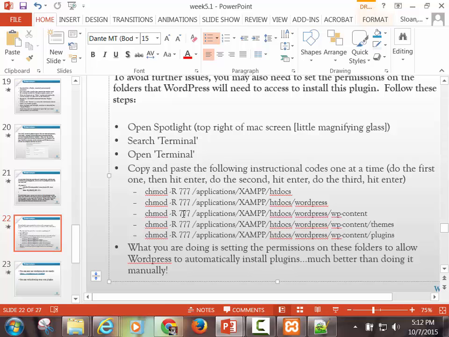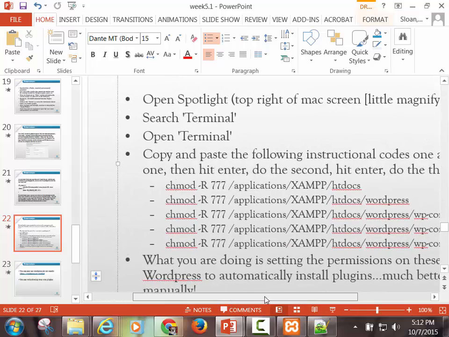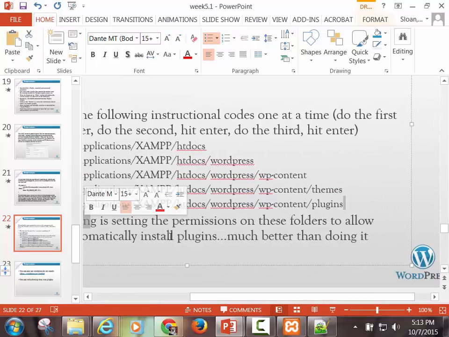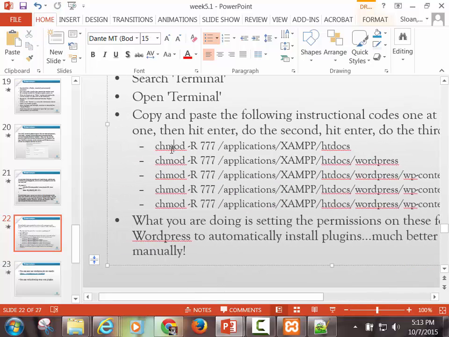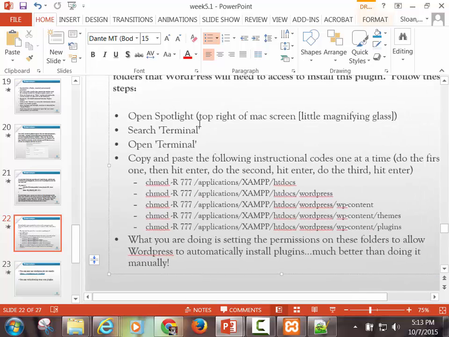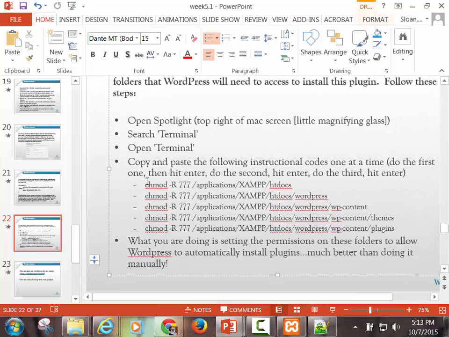Do you guys understand what's happening there? Like on your Macs, if you only do these two top level ones, it's not going to work because it still needs the permission to get into the ones before it, right? So as soon as you do that in the terminal, it will work. So you have to go to Spotlight and you search terminal, and then you just put each of these in and hit enter after each of them. And when you go and try and install a theme now, it will work. So because most of you on Macs will have this bit of an issue, I'm going to leave the lecture now at that. You guys can go and pull this out of the notes and make it work, and we'll get your Macs up and running, and we'll be ready for the next class.